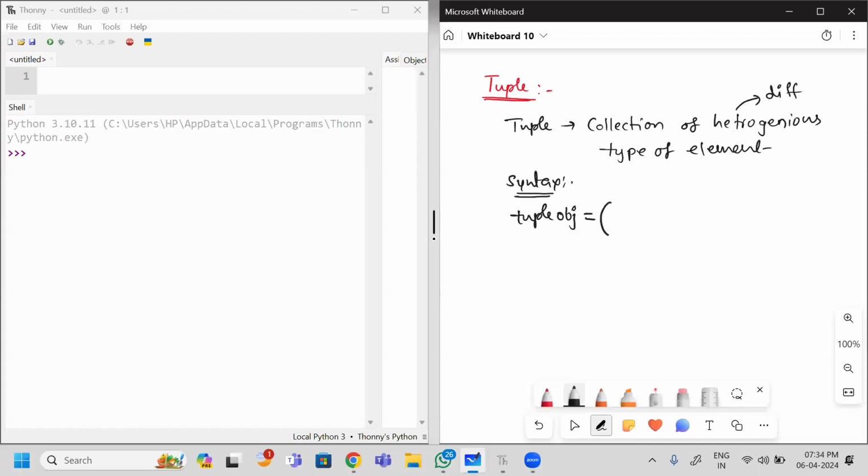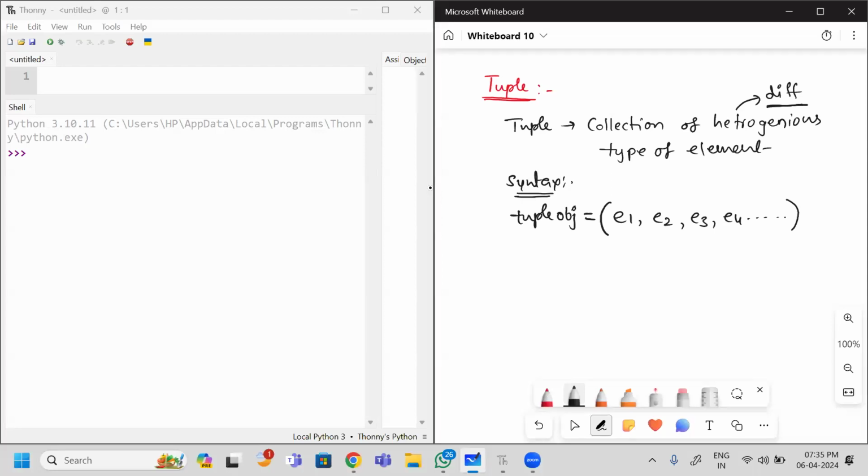Previously we have used the square bracket, but coming to the tuple we will go for this open parenthesis, again open parenthesis, and these all elements are going to be separated by comma. So element 1, element 2, element 3, like that you can write. So is this all elements same type? No, it may be same type, or your tuple can also support different type of elements.